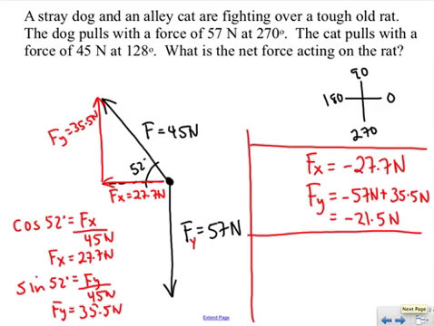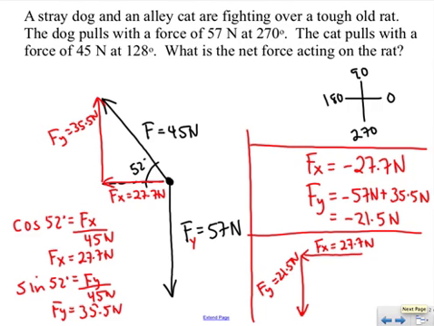My last step is to draw a final vector diagram. So in that final vector diagram, my Fx is off towards the left. That's what the negative indicates. So the magnitude of that component is 27.7 newtons. My y force, the magnitude of that is equal to negative 21.5. So I drew an arrow going downwards to indicate the direction, so I don't have to put the negative in front of there anymore.